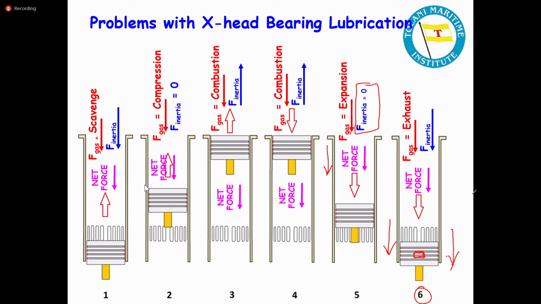So as you can see, in any part of the two-stroke cycle, there is never a relief of load on the crosshead bearing. Of course, crosshead bearing yahan par nahi hai, it is down below. That is not shown over here. Crosshead bearing is down below, but the crosshead bearing never gets relieved of the load, downward acting load. And you always have a load which is acting in direction, causing the oil film to be squeezed out. Only when the piston reaches the BDC, that's the time the load is reduced substantially, and that's the only time when the oil can flow in sufficient quantity to cool down the bearing and lubricate the bearing. Am I clear on this?